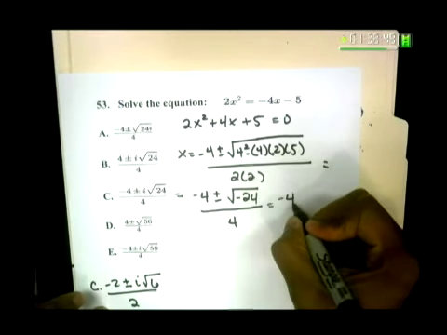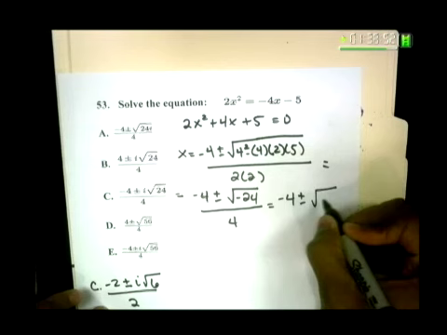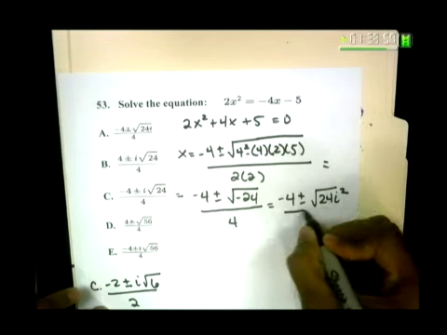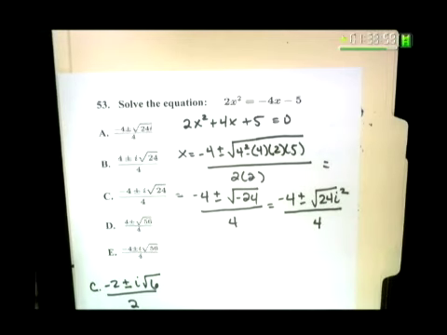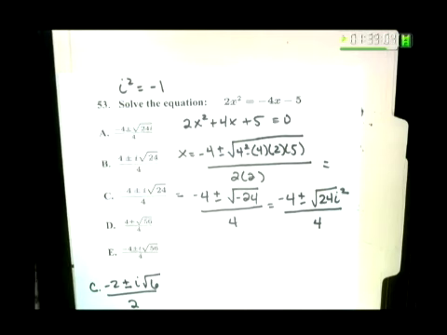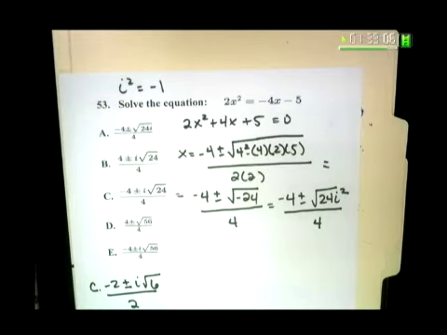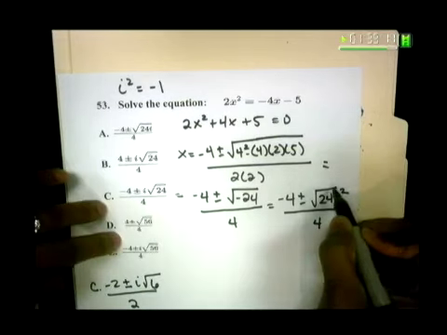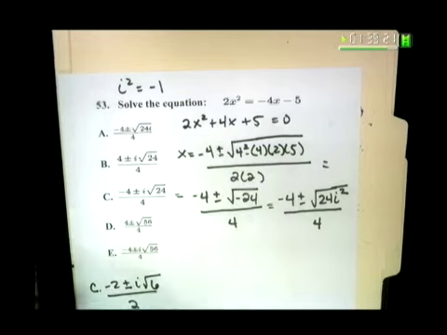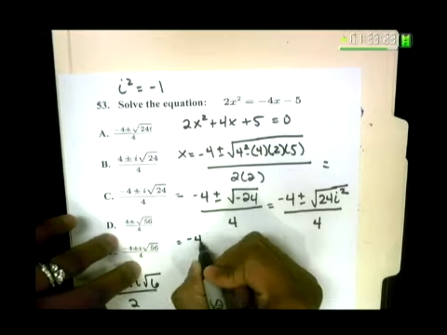Okay, and so we don't want to leave it like that because we know that we can rewrite this as the square root of 24i squared, right? Okay, so I'll put up here, i squared is equal to negative 1. So we rewrite it. Okay? All right, so basically what we did is we took negative 24 and we broke it down into 24 times negative 1. Replace negative 1 with i squared. Okay?